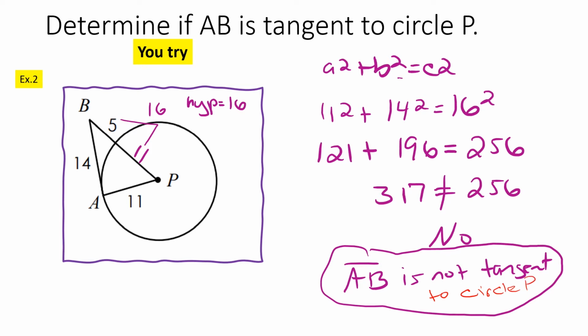When we plug into the Pythagorean Theorem, we do not get a true statement. And there was an added piece that you had to determine here. So that 5 only covers from here to here. So from point P to the edge, that would be 11, because that would be another radius. So hopefully you saw that. If not, that is where I got the 16 from, right here. Because that 11 right here is the radius. So I added 11 plus 5 to get 16, which would be the hypotenuse, and plugged it into the Pythagorean Theorem. So if you didn't get it right, pause the video and just check my work here a little more.